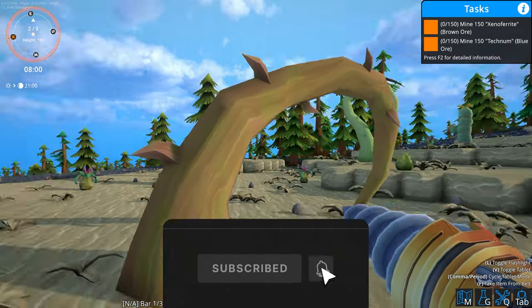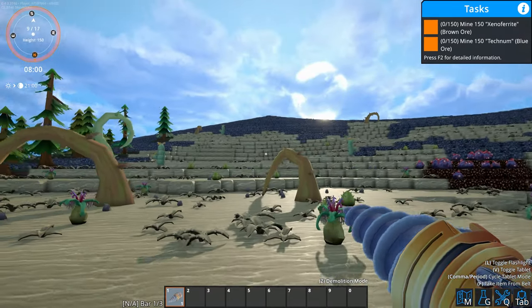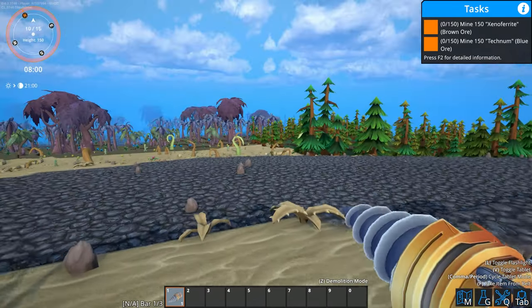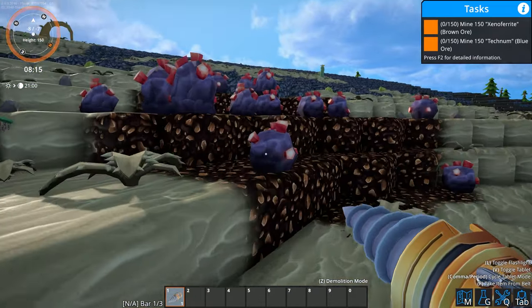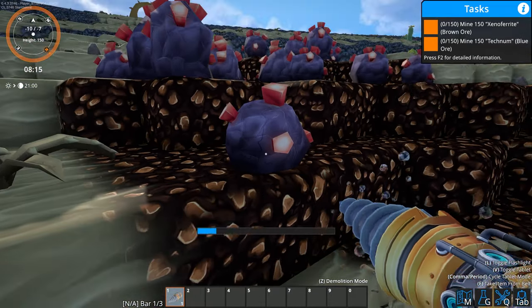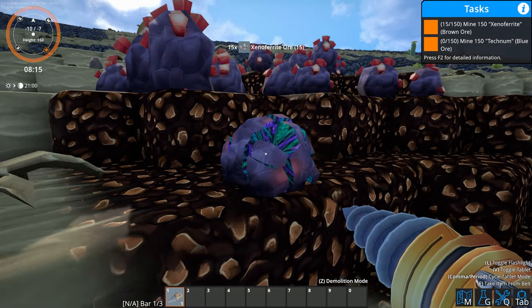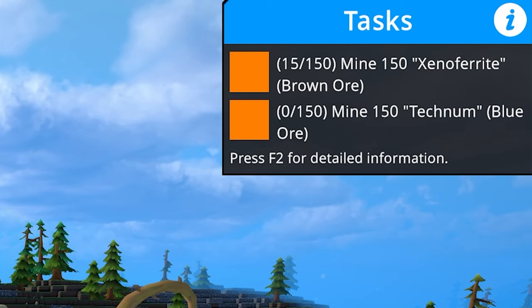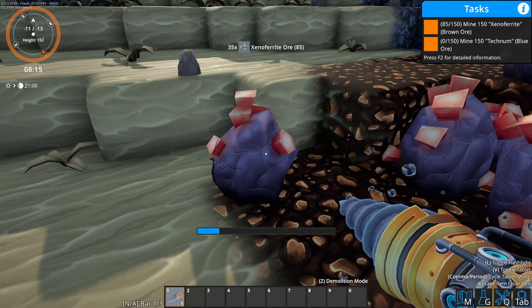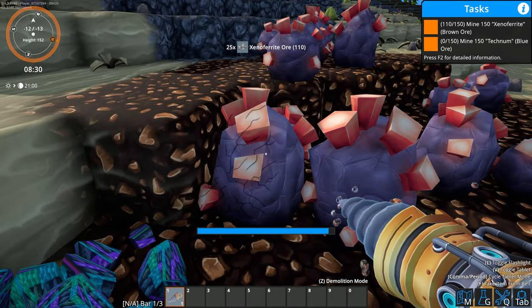Whoa, okay, so this is our world. This is what we've got. We can see multiple biomes. We have a bit of elevation up here as well. Oh, what's this? Hello? Oh, that is xenoferrite. And we actually need to get 150 of this. So we're getting what, like 35 per each of these chunks? All right, so make sure that one gives me 25.